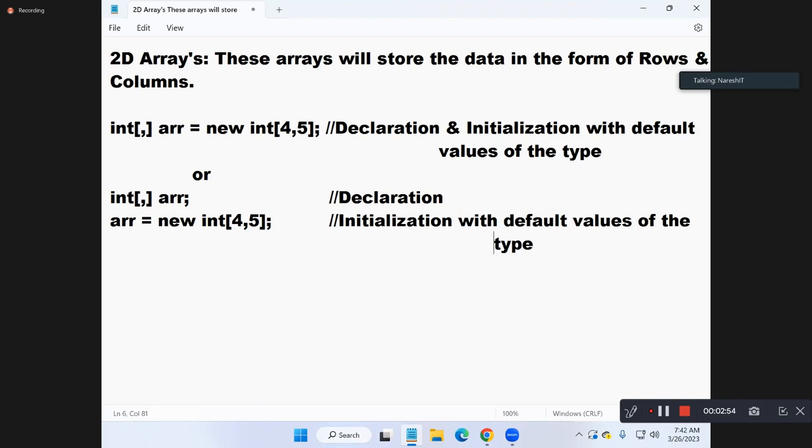Now the second option, same, just the declaration syntax varied, that's all. But the process, how you work with a single dimensional array or how you work with a two-dimensional array, both are the same.